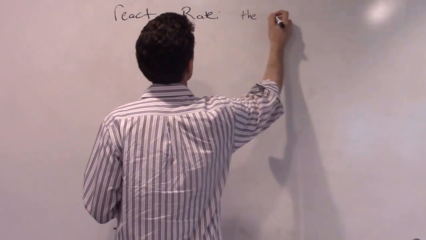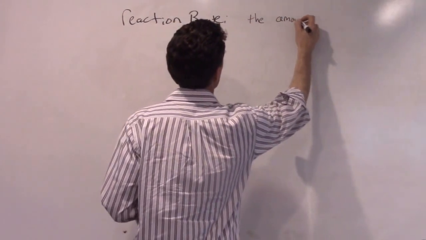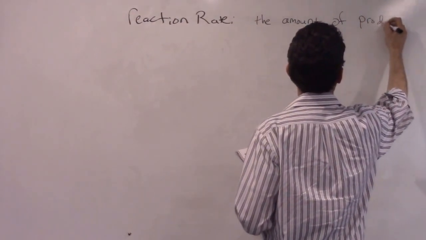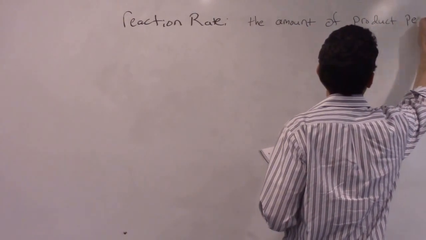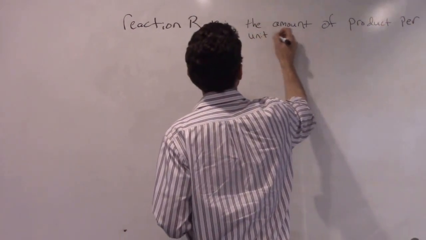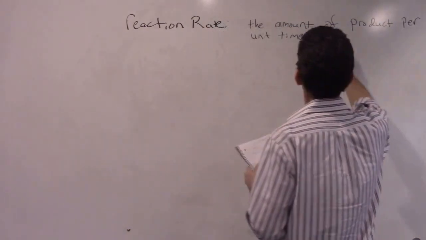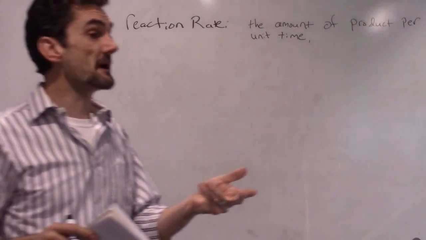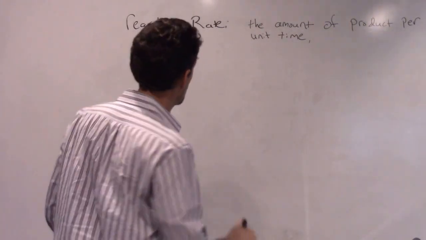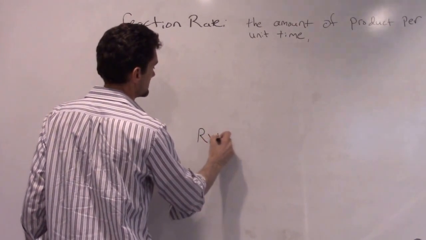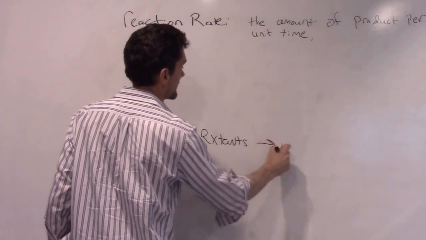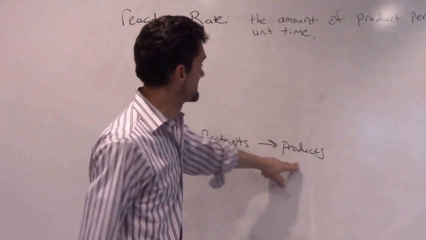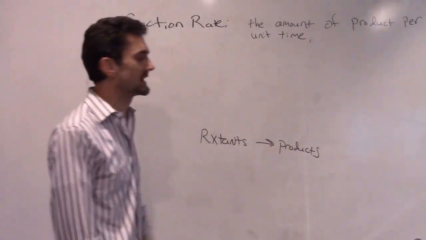Okay, wait, so tell me what kinetics is again? The measurement of how much you can make or something like that. Yeah. The amount of product formed per unit time. Is that the definition of reaction rate? Yeah. It can also be, what else could it be? If the reaction rate is the amount of products formed, with reactants and products, what else could this be related to?